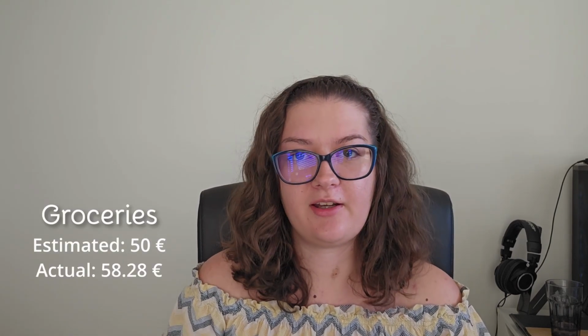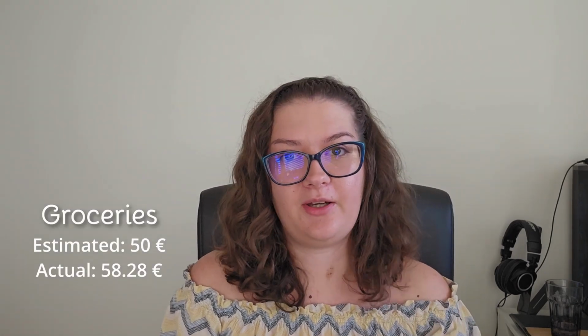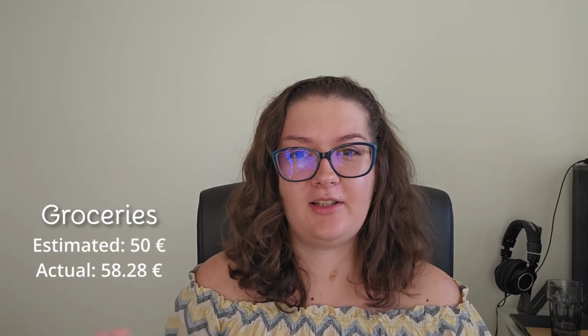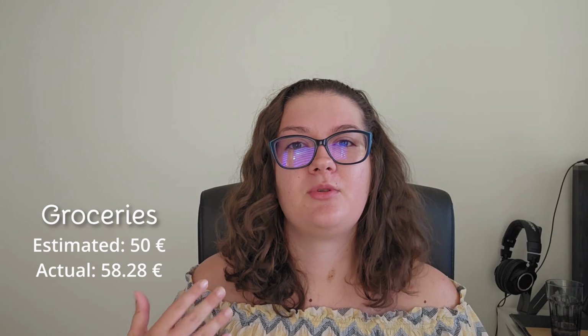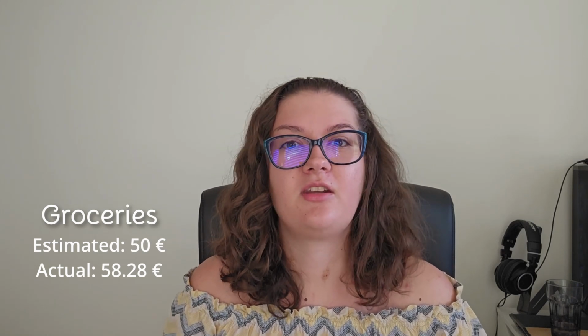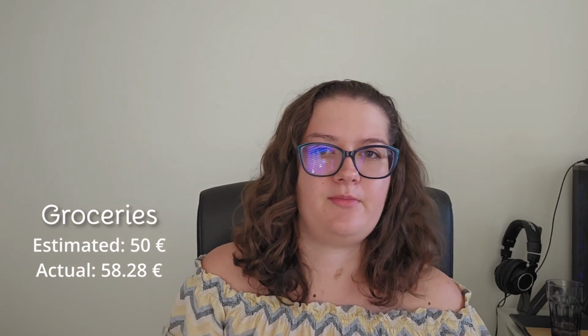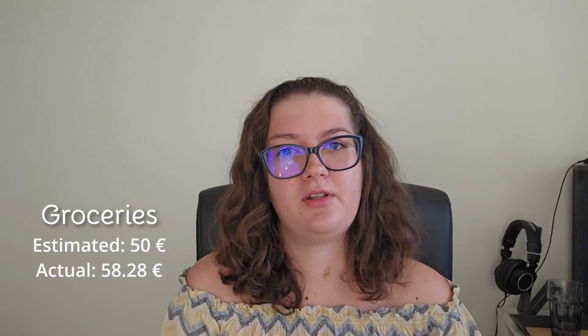Next thing is grocery. I calculated 50 and we spent 58.29, and I have to say we were pretty good about this. We only bought water, some snacks, and then about the last day I decided we should buy more sunscreen just in case, and also to take back home because we need it here as well. So that was 11 euros, which put this amount over what we calculated, but still it's only 8 euros above. I'm actually pretty happy about it.